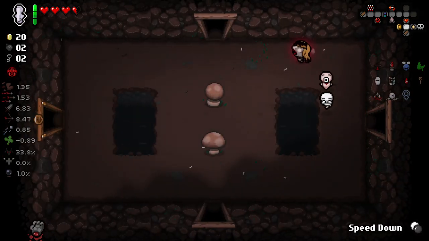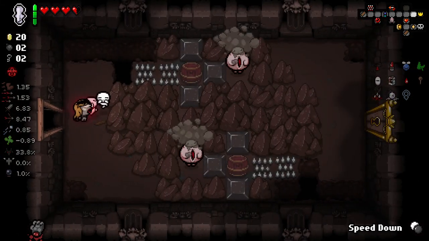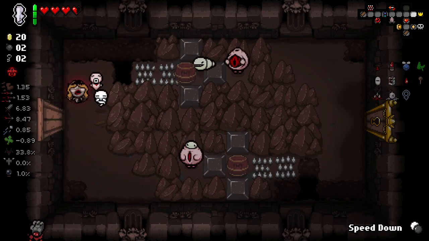Another speed down. Love it. Right, let's go over to these rooms. Yeah, do this just to get a bit of money. When we kill enemies, we get triple shot. Okay, this is a room that exists.